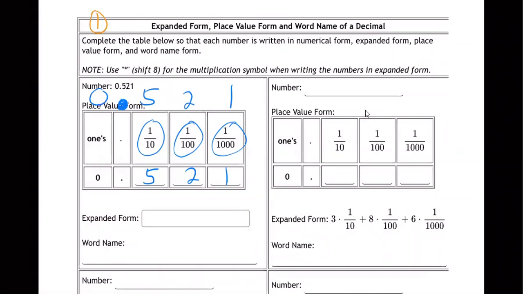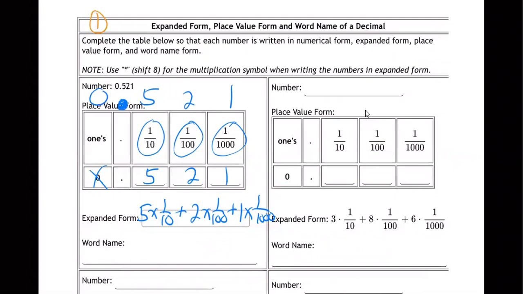And then to write it in expanded form, you don't do any of the zeros, but you just start with the 5 and you just go 5 times a tenth plus 2 times 100 plus 1 times 1,000. There we go. That's expanded form. It shows how decimals connect with fractions, doesn't it? They're just a different form of saying a part of something. Decimals and fractions. So we're seeing the connection between the decimal world and the fraction world here.